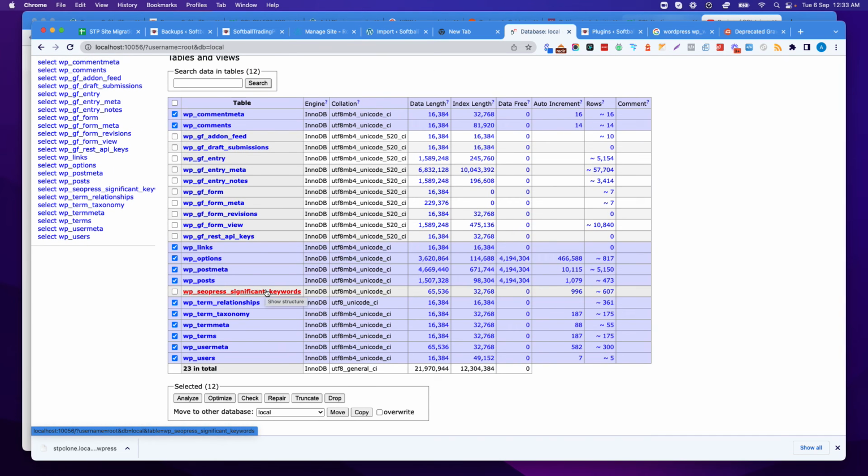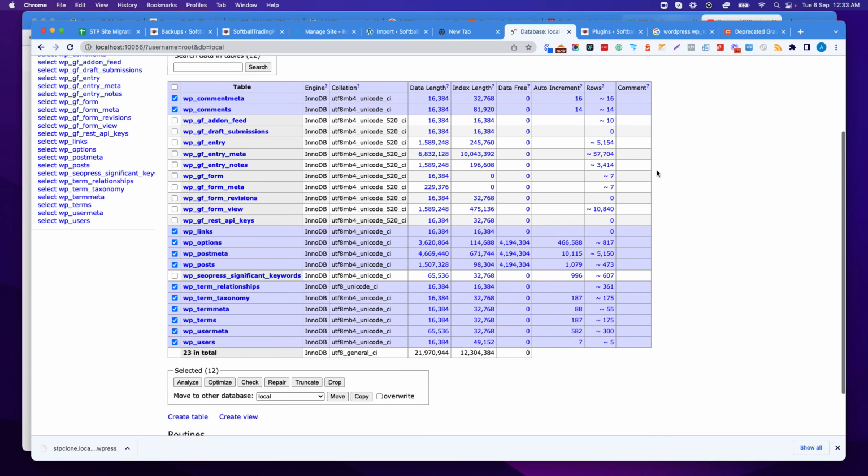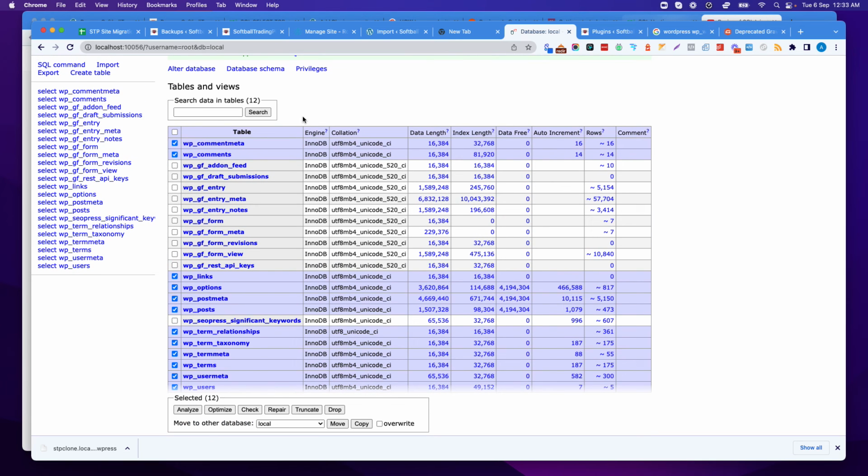This is from SEO Press. These 10 are from Gravity Forms. So in an ideal situation, you should have very few tables if you use the plugins properly. So that's how you can reduce your database size from 114 tables to 12 tables. And this may not have a very significant impact on your performance, but eventually this is a good practice because you are not having leftover and orphaned table data in your database. So that's a good thing to do.